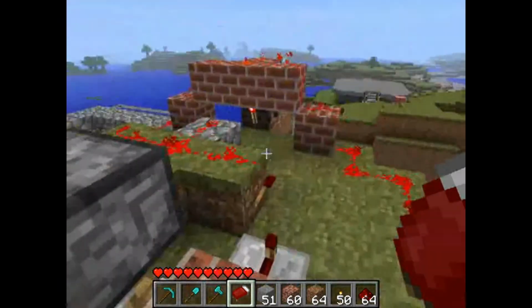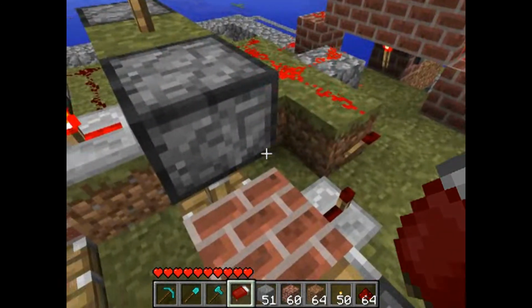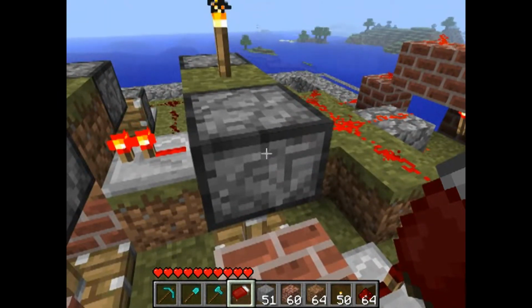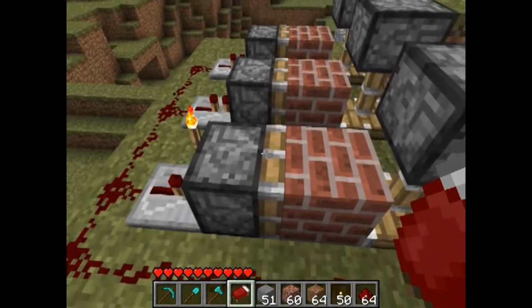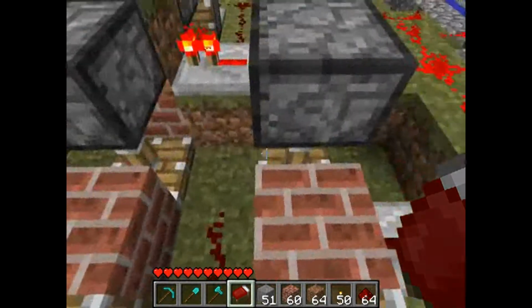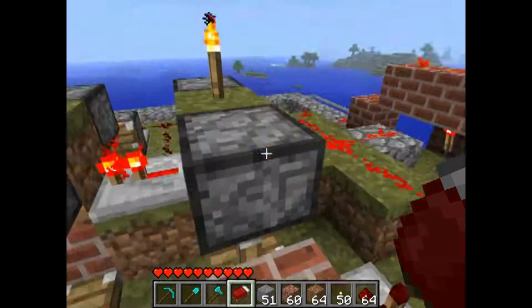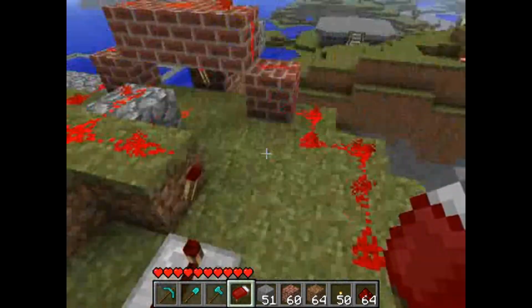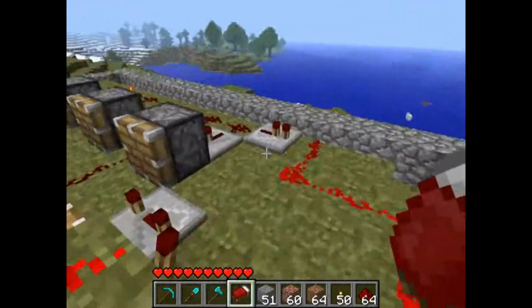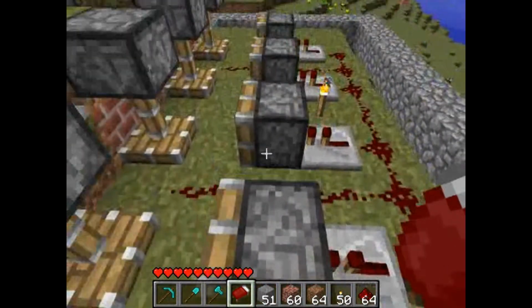So why I built this is I wanted to push the button and wanted it to have no effect until the sticky pistons retracted. These pistons, or the other ones on the other side, pushed the blocks, and then the latch would be reset and saying that these pistons can now extend. It's much the same on this side. Actually, it's perfectly symmetric.